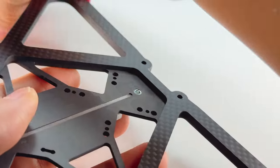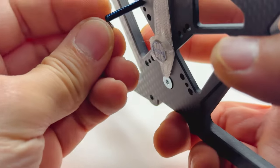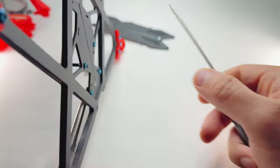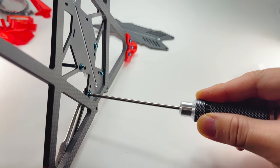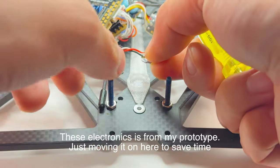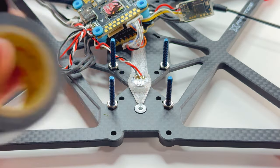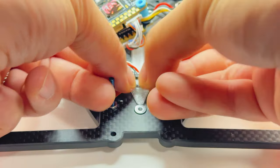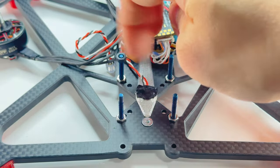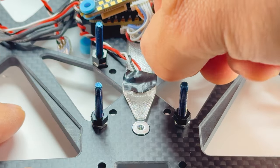So this is the bottom — we're just going to slide them in one at a time and thread in the thin nut, cranking down just a tiny bit. Before you put the stack on, put the base LED light on first. As a precaution, take a small square of electrical tape and cover up the connections. Then thread in some M3 nylon nuts, which will put some space between the stack and the LED light. Nice and finger tight.